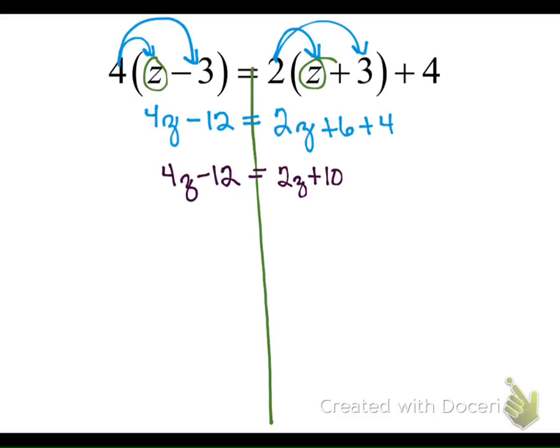So if we're picking on the little guy here, think of it like money. 4z or 2z, which one's bigger? So the smaller one would be the 2z. So how am I going to get rid of a positive 2z from the right side and get it to the left? Because there's no sign in front of that 2, is there? So it's a positive. So how am I going to get rid of that plus 2z? Minus. So I'm going to subtract 2z from my right side. If I do something on one side of the line of equality, I have to do it to the other.